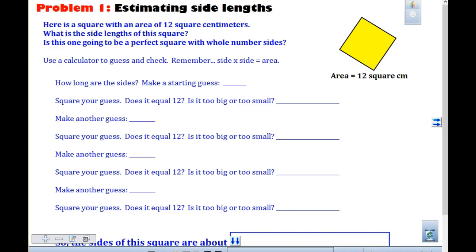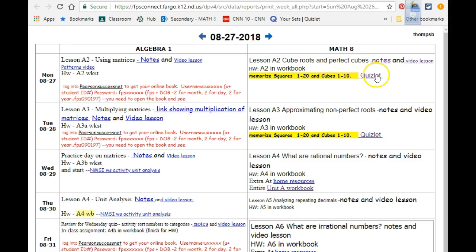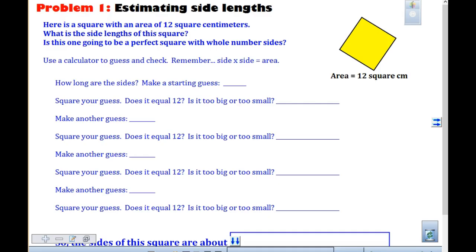By the way, if you do look at Quizlet, I put up some Quizlets. And again, if you don't like making flashcards, you have to start studying. So today in advisory, advisory is a study hall. You want to start studying those. I don't care if you go to Quizlet, I don't care if you grab flashcards from me, I don't care if you do it verbally, if your teacher will let you in your classroom, but you need to start memorizing those.